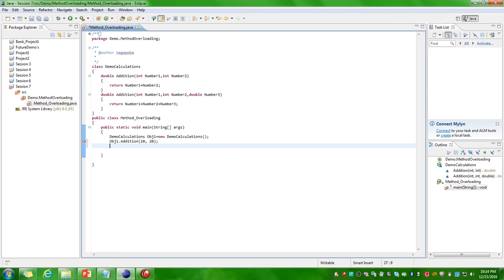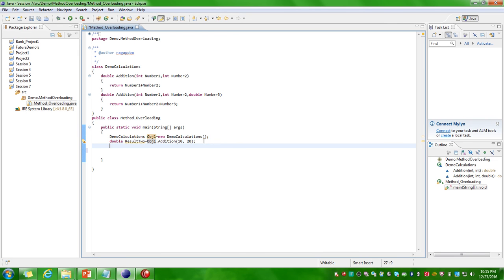Now this time I will call the addition of two numbers. Before that, I'll store this result into a double type variable called result2.